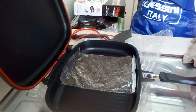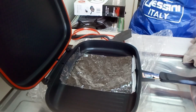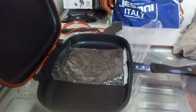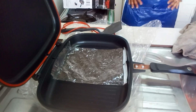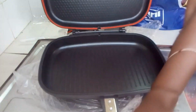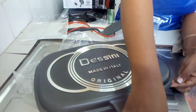Guys, this one looks cute. Wow, as you can see, it's really nice. And it feels strong. I like it. I like everything so far. And the pan is two-sided. One side is grilled and the other side is just normal.